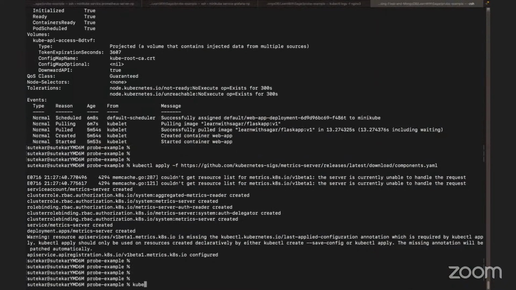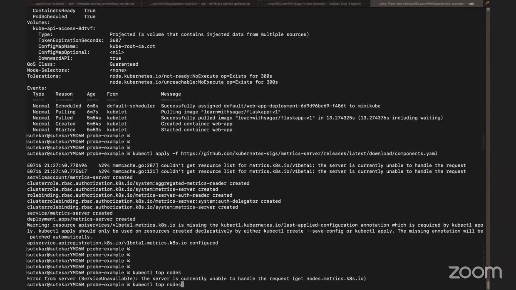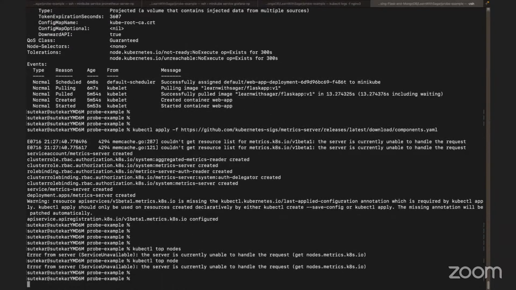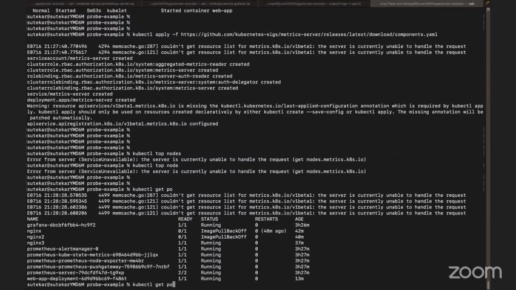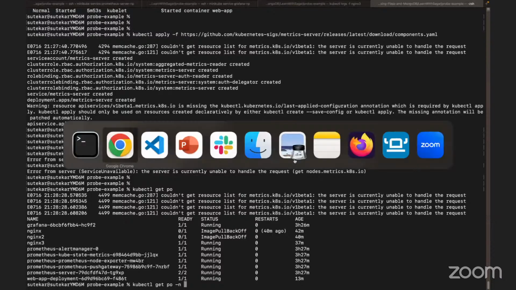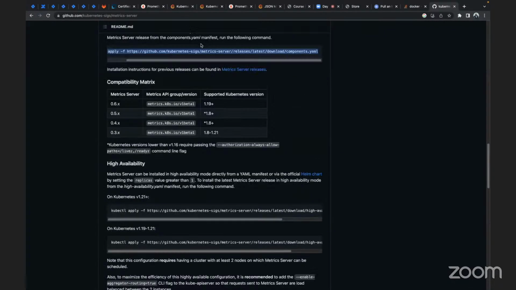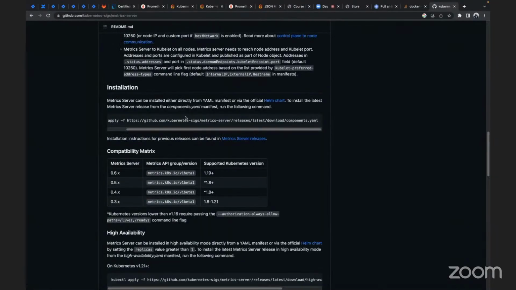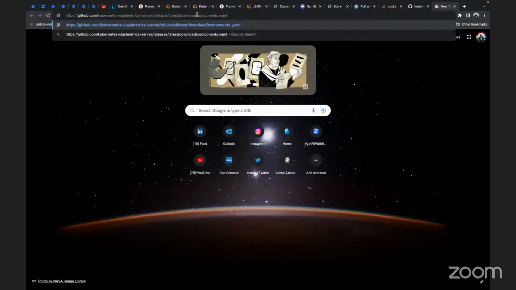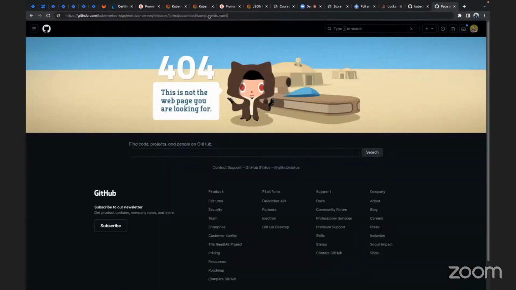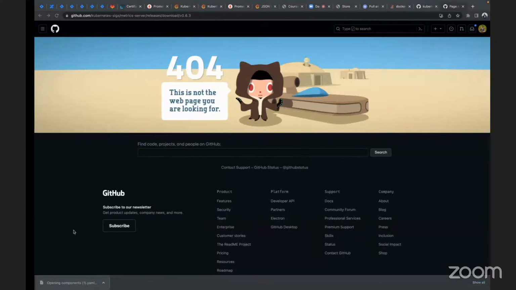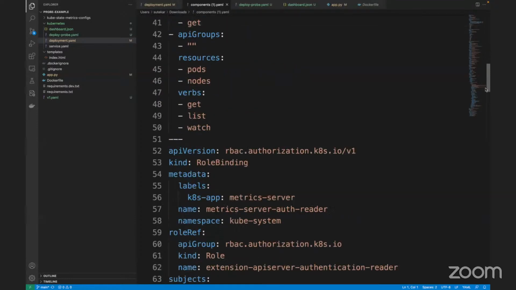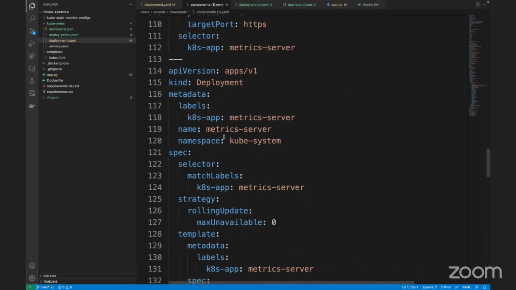Once this is available, you can run this command called kubectl top nodes. unavailable बोल रहा है क्या? get nodes, service unavailable, ठीक है, चालू हो रहा होगा. kubectl get pod. कौन से नेमस्पेस में इंस्टॉल कर दिया इसने? So it is going to install these components in the kube-system namespace.